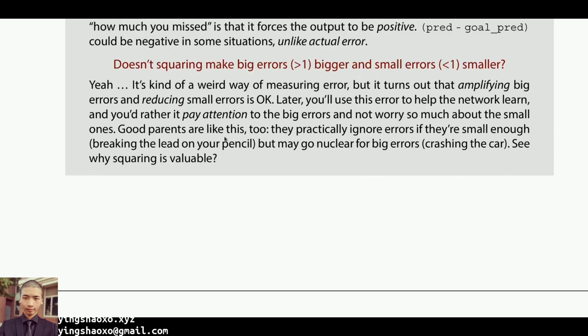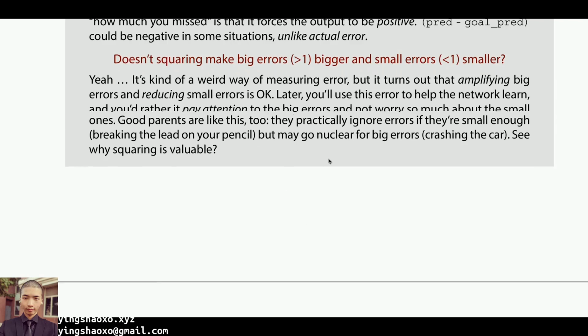Good parents are like this, too. They practically ignore errors if they are small enough, like breaking the lid on your pencil, but may go ballistic for big errors, like crashing a car. Yes, because we just don't care about the small errors. It's not a big deal, but for the big error, we have to take care of it.